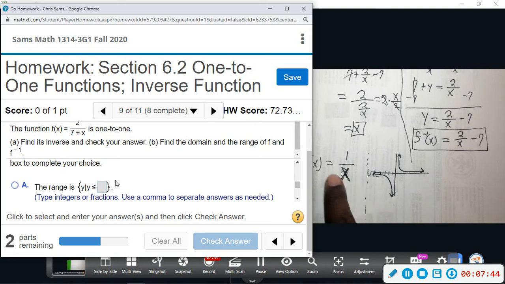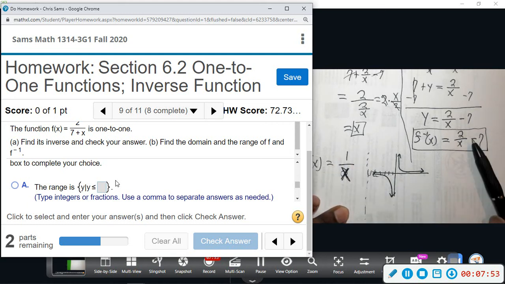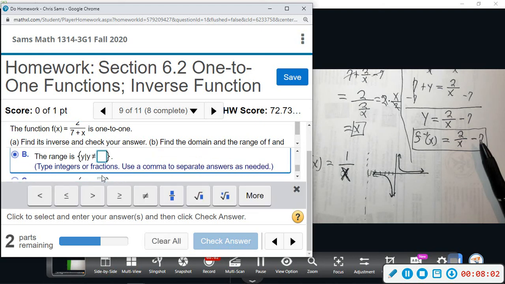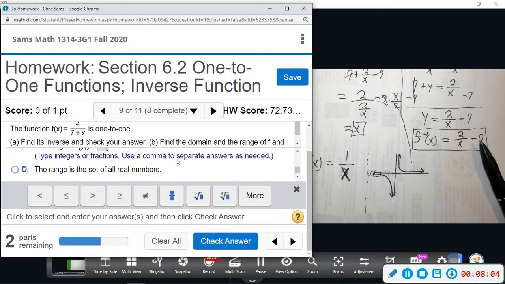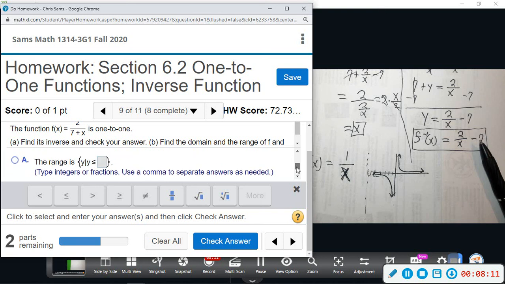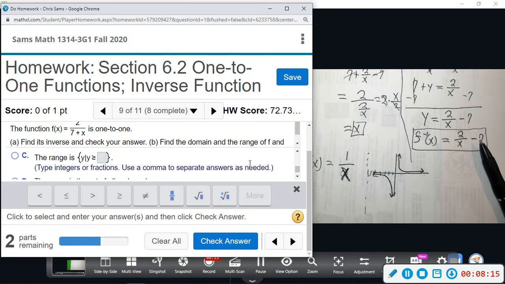So the range, the only value that we don't get is 0. You see how this line doesn't cross this axis, and it just comes from that parent function of the reciprocal graph. So the range cannot be 0. I think we did go over horizontal asymptotes and things of that nature in a previous section, so you might have to default back to that. Let me see what I'm missing here in the middle. This says greater than. So it just cannot be 0. We can get all the other numbers.